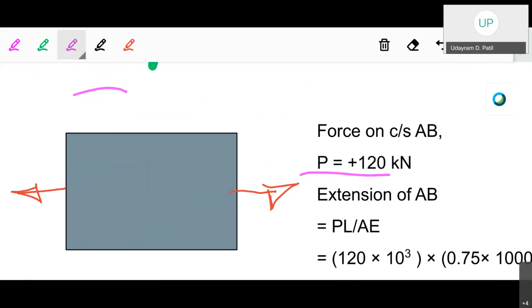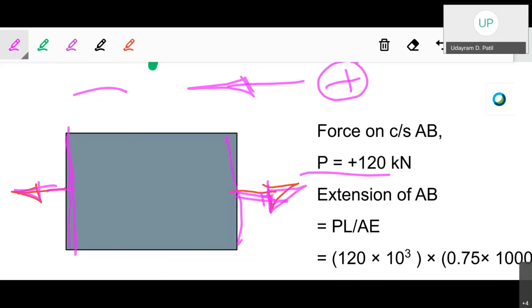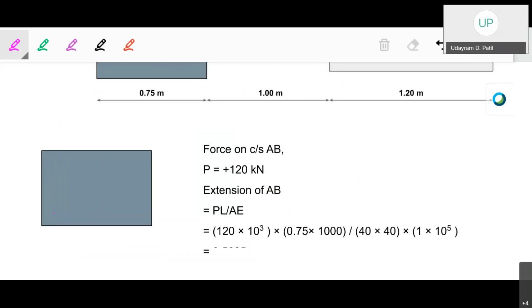We know that whatever loads go to the left hand side are positive. Therefore the load applied on the section will be like this, P1 and P2. Consider this member, and opposite to it the same load is applied here. Therefore that particular AB section will be subjected to tensile force, so AB will be extended. That member will go through an extension, an increase in length rather than a decrease in length.